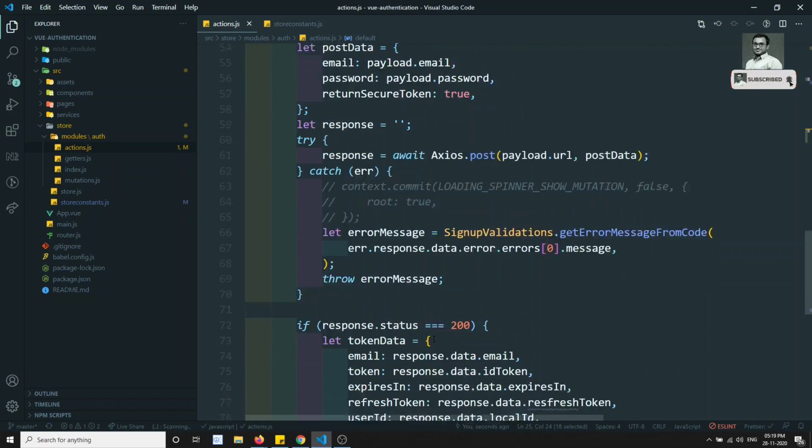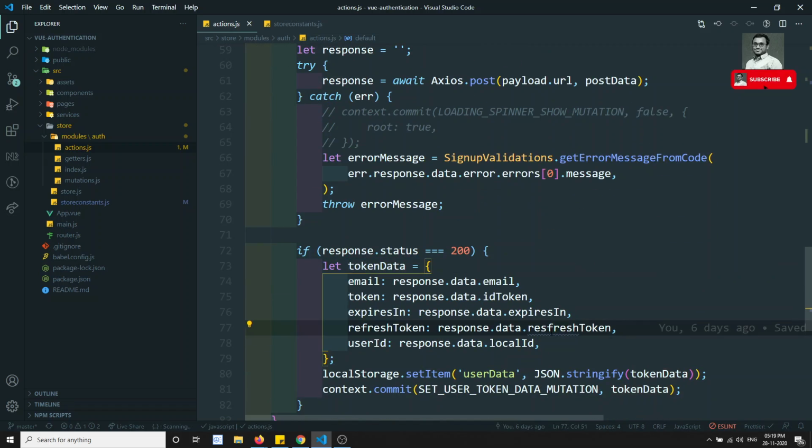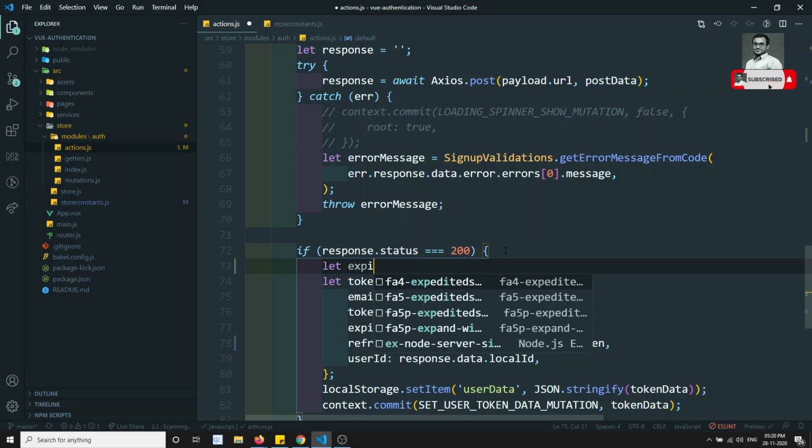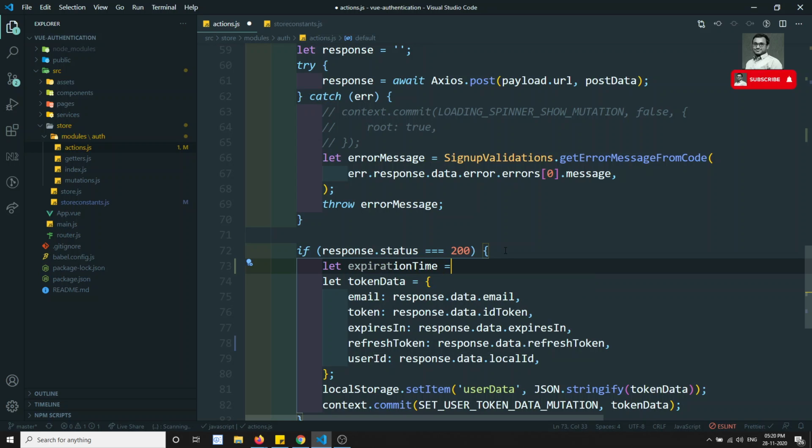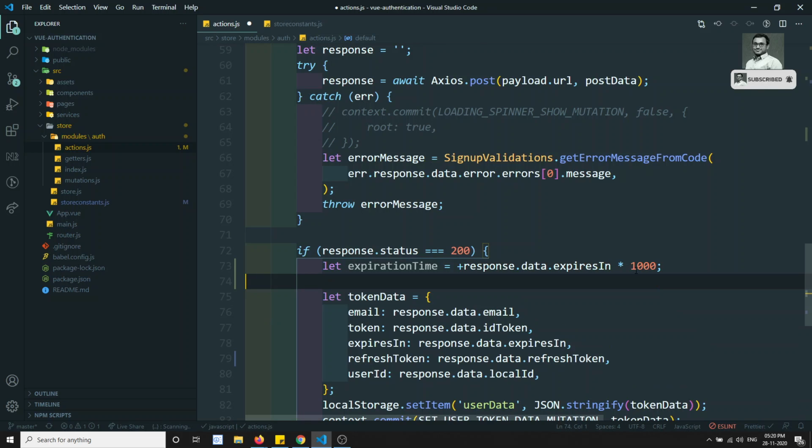So here I will be getting the token, and here the refresh token, spelling mistake. Here I am getting the expiration. So let expiration time be equal to this expiration, and let's convert it into a number, times 1000. I am converting it into milliseconds. This expiration time I will save here in the expiration, so I send the time in milliseconds. Now 3600 into 1000 means 3,600,000 it will become.